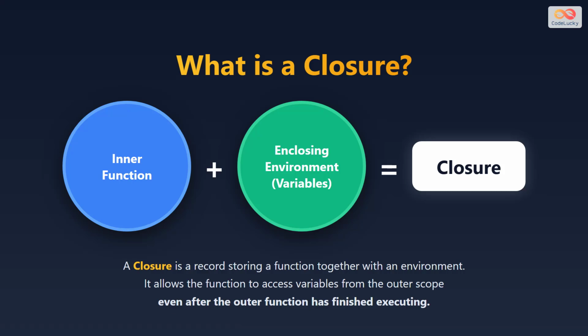So, what exactly is a closure? It is not just the function itself. A closure is the combination of a function bundled together with its surrounding environment. This allows the function to access those outer variables even after the outer function has completely finished executing. Think of it as a snapshot of the data at that moment.